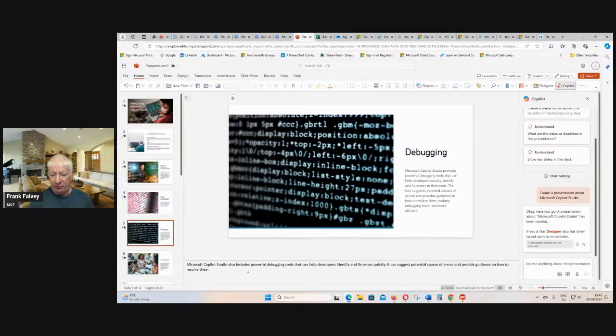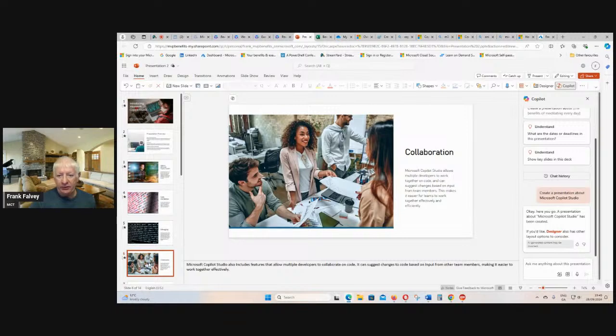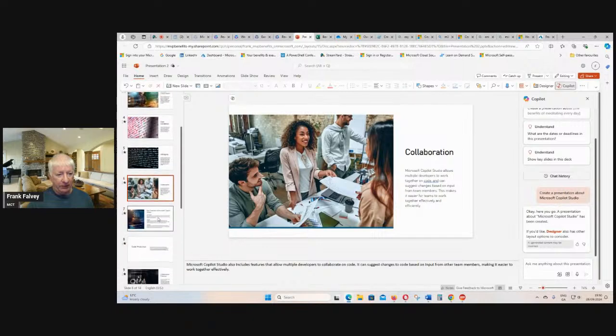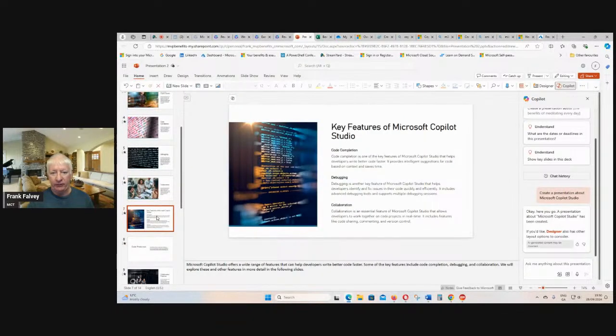It can suggest potential causes of the errors and provide guidance on how to resolve them. So moving on to the next one, as I said earlier, collaboration. Copilot Studio also includes features that allow multiple developers to collaborate on code. It can suggest changes to code based on the input from other team members, making it easier to work together efficiently. So it's going to be great going forward.